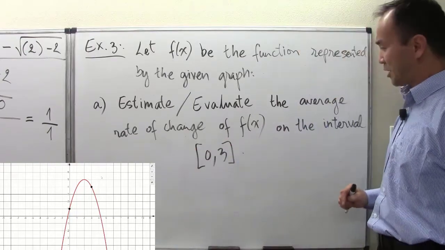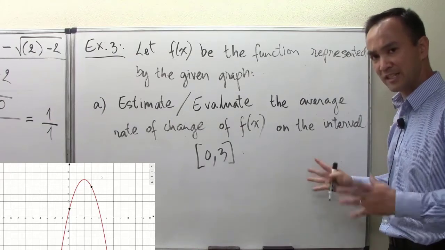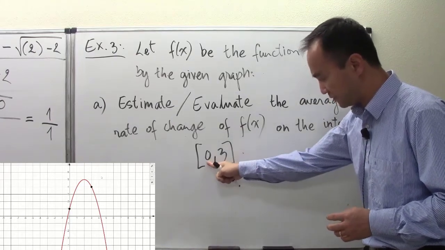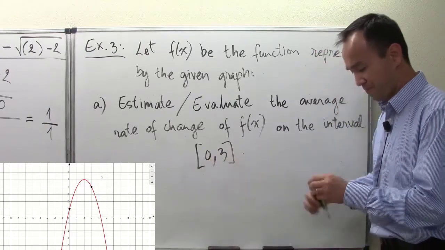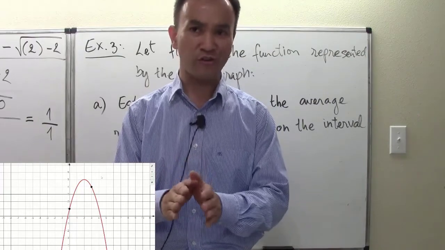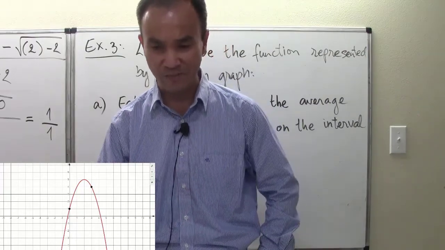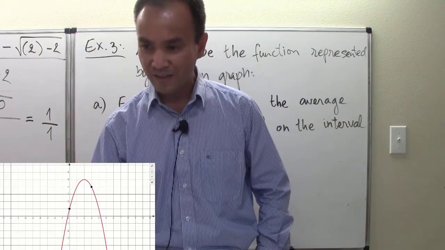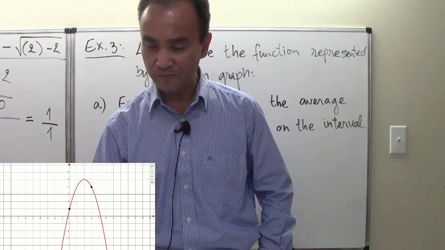Okay, so let's now read the graph. The interval from 0 to 3 right here. This is the reason why I put those points on the graph, just to make it easier for us to see. But when we estimate, it's all about estimating. So let me turn into closer zoom of the graph right here.